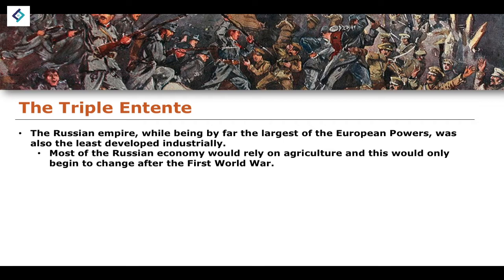If you compare paintings and artists created at the exact same time but in Russia, they still seem to be around a hundred years behind. The best way to illustrate this is to compare an artist's rendition of Ivan IV — Ivan the Terrible — and Henry VIII, who reigned around the same time, and you can see the distinction between the different artistic styles and how far behind Russia tends to be relative to the rest of Western Europe. This gives a general idea of the cultural distinction between Western and Eastern Europe, as well as the economic and political systems that existed. Russia was still a very agricultural country.